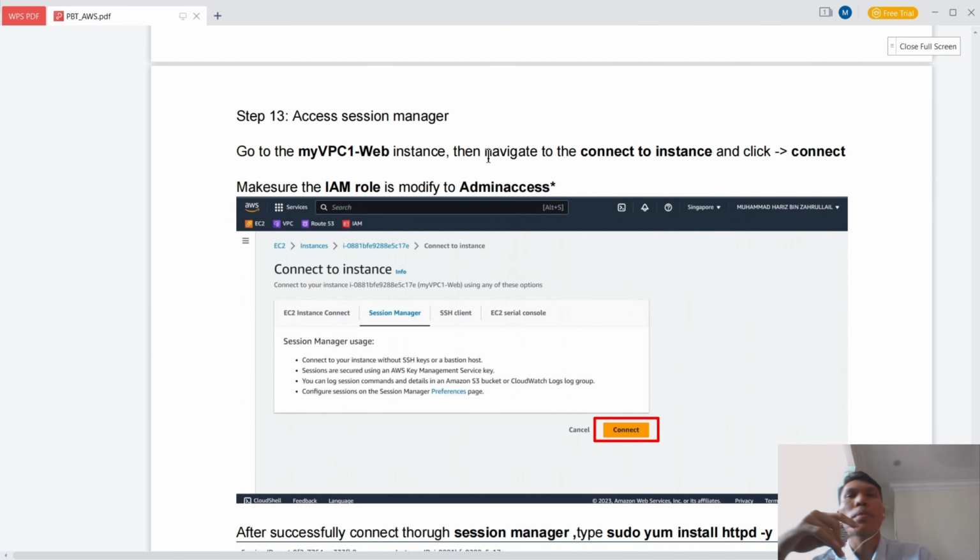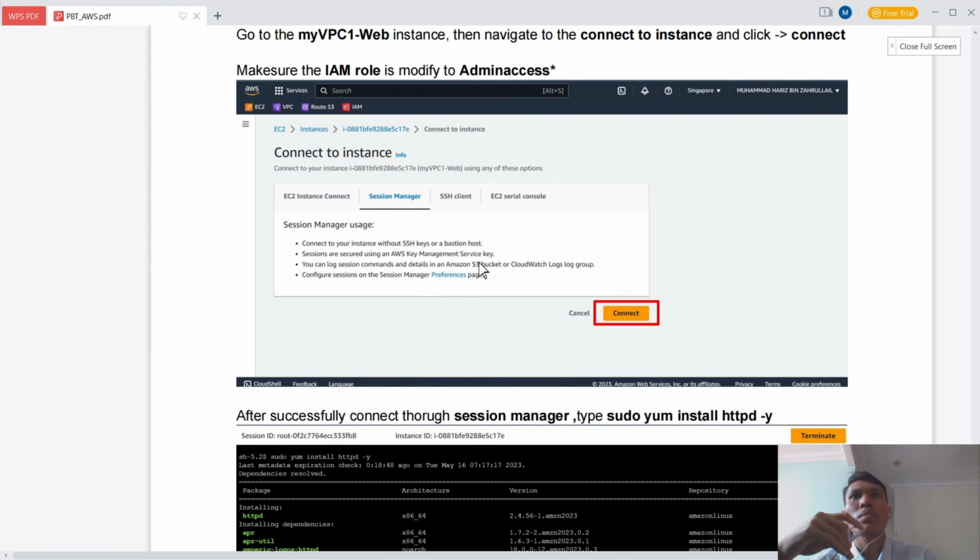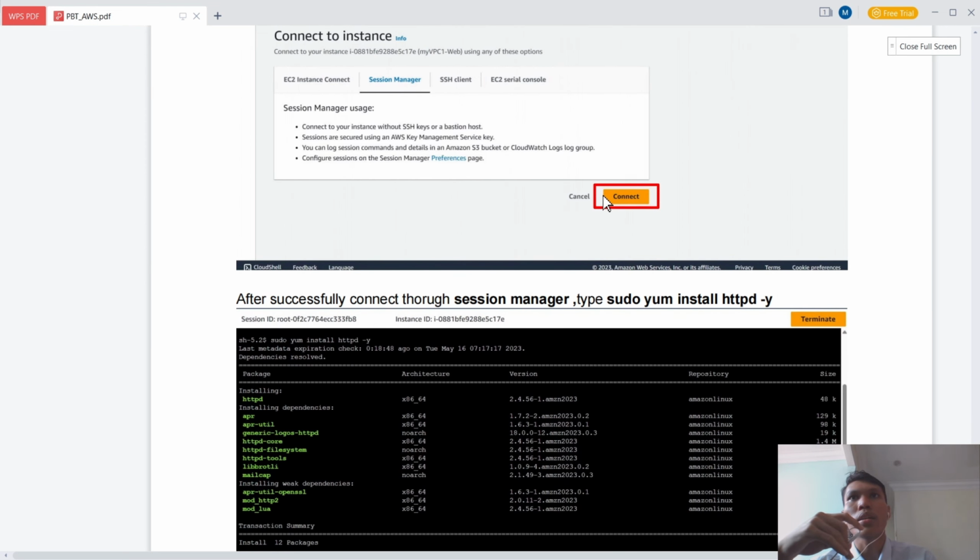And then for step 13, you have to access the Session Manager. For that, go to the my VPC web instance, then navigate to connect to instance and click connect. Make sure the IAM role is modified to admin access first. After that, you just click the connect button.